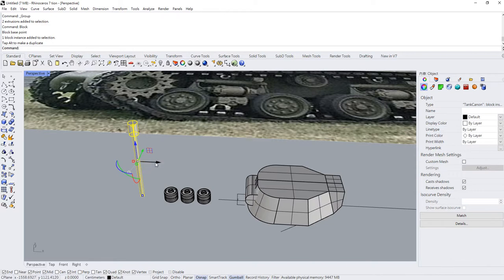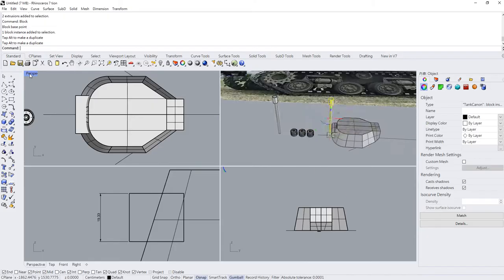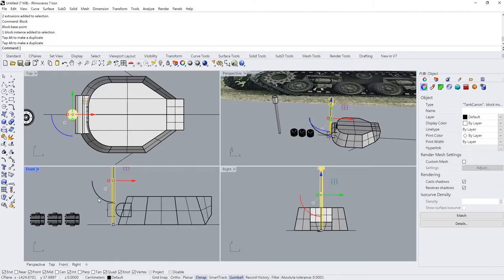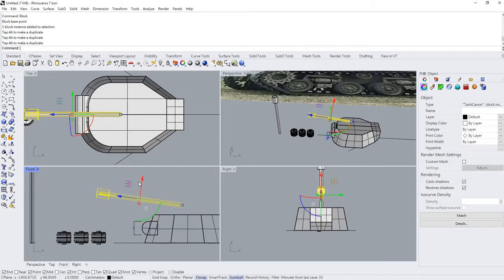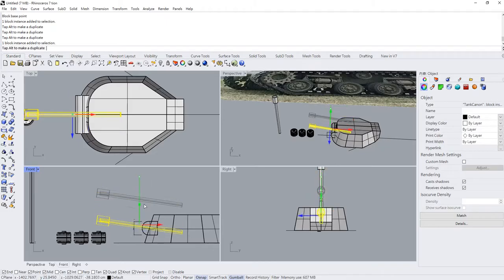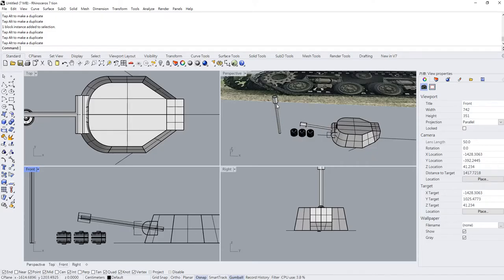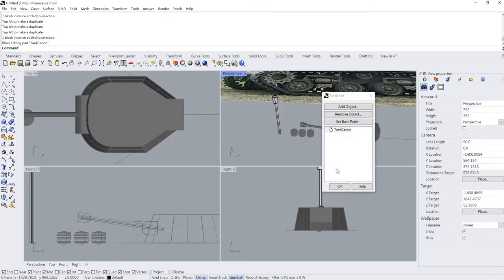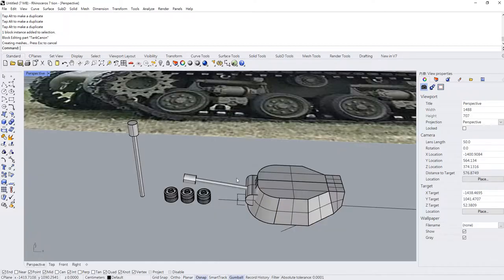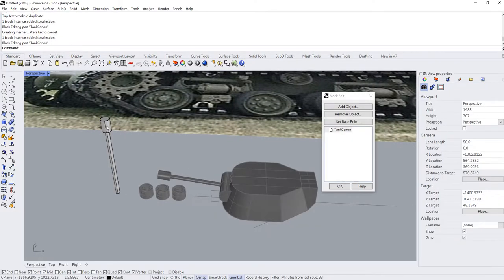This is the prototype. So we can copy this one to here and probably go to the front view, rotate this one, and put this guy in the appropriate position. Okay, so that's the result. So from now on, if I want to make some more detail on the canal, we can just go to here. It will be way easier to do the modeling right here.